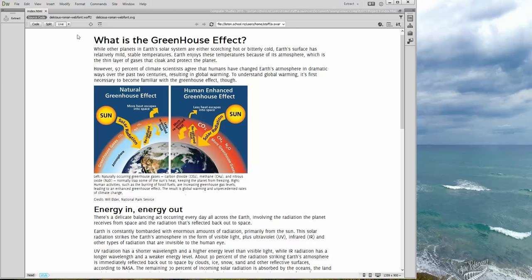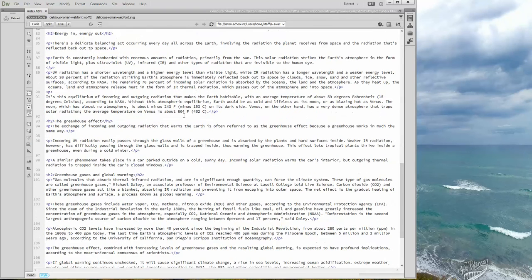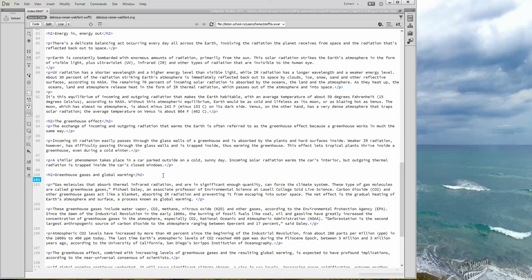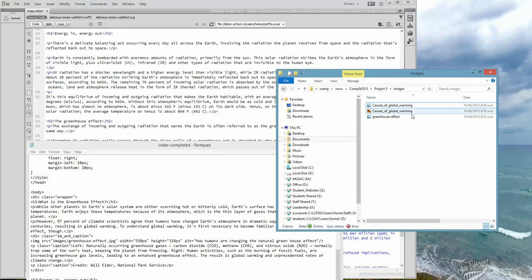Okay, so moving back, we want to get the other image in, and I think from memory that was after this H2 heading here. And once again, images, and this particular file is called Causes of Global Warming, and it's a PNG file.